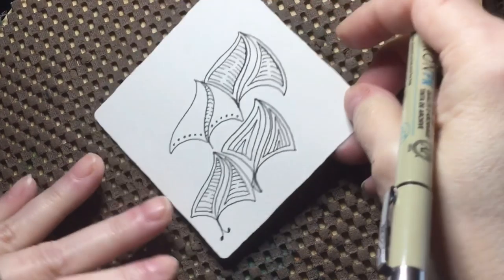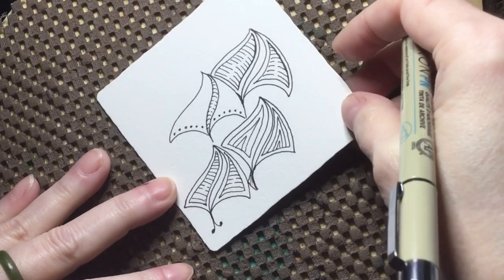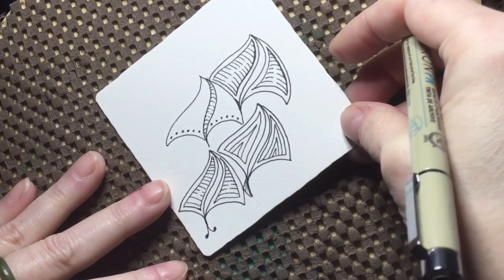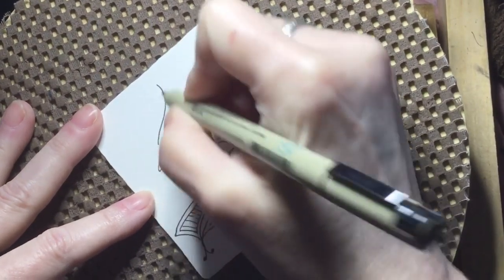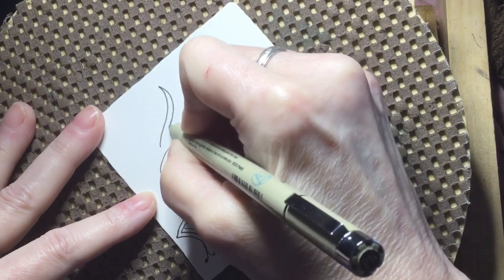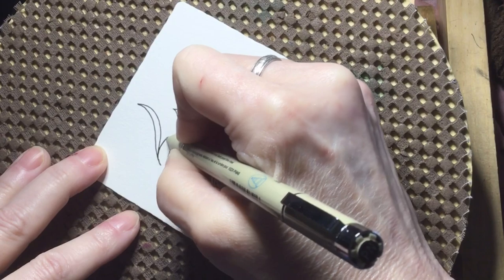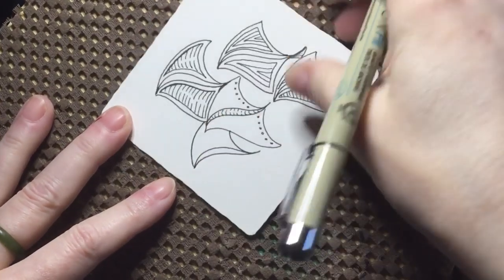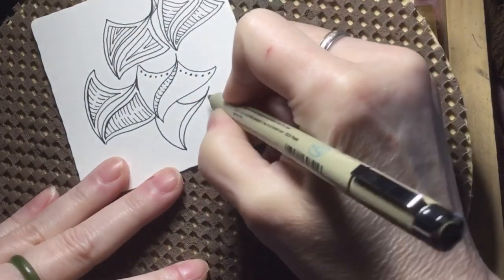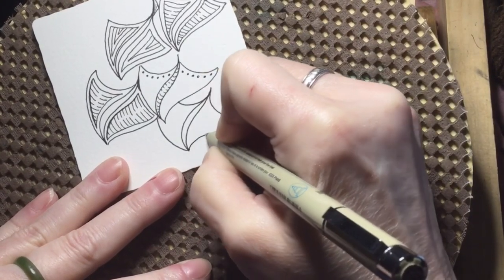So I think that overlapping is less effective for this than if they float around in a little school. So I think I'm going to just let the rest of them float. Although this one's going to overlap anyway, isn't it? And that's okay. I can't get this wrong either, which is lovely.